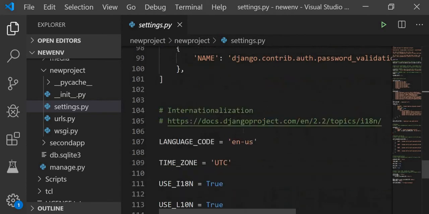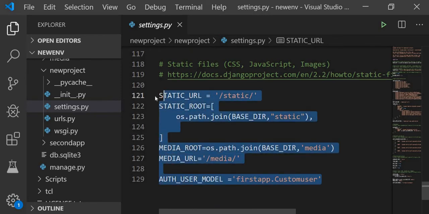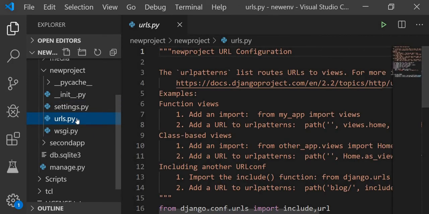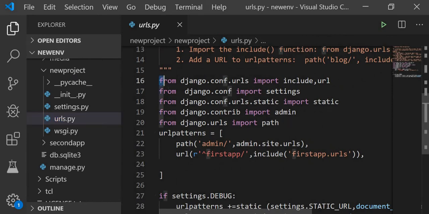And also below you have to add the path to your static files and your media files. You need to add all these to your settings.py. All right, it's very important. After adding it, you go to your urls.py, still in the same project. My project name is called new project. Below, you have to add all these.